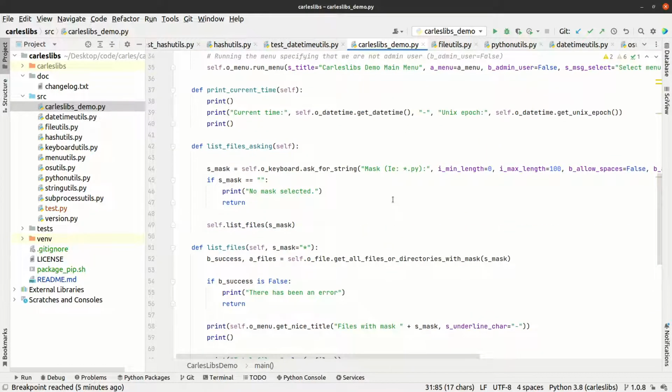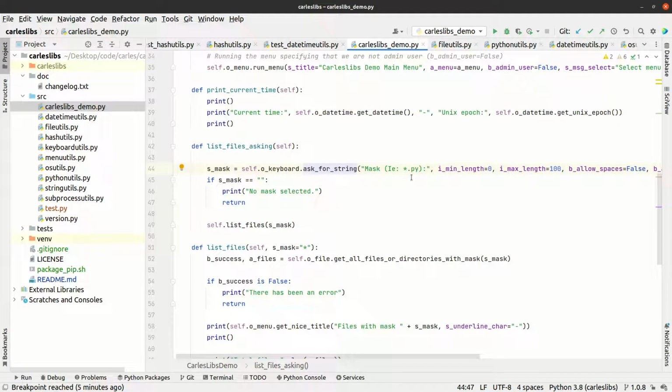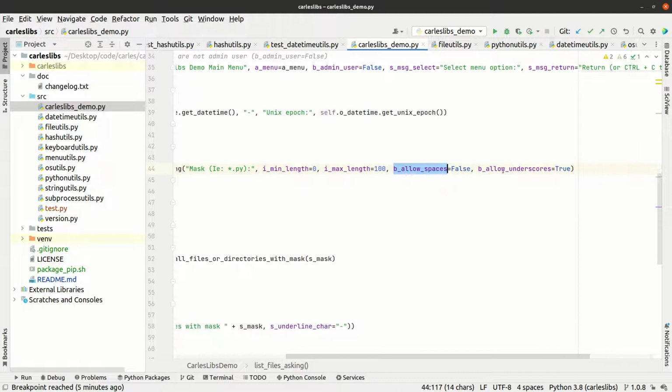So in this case, list files asking, we use from keyboard utils a method named ask for a string, and here you can pass the message to ask, the minimum length of the answer, the maximum length of the answer, if spaces are allowed, and if underscores are allowed.